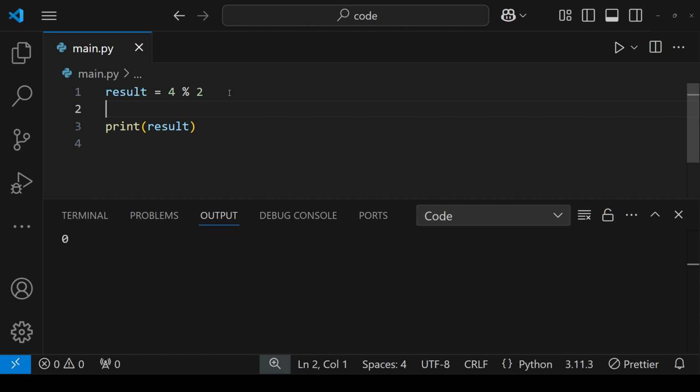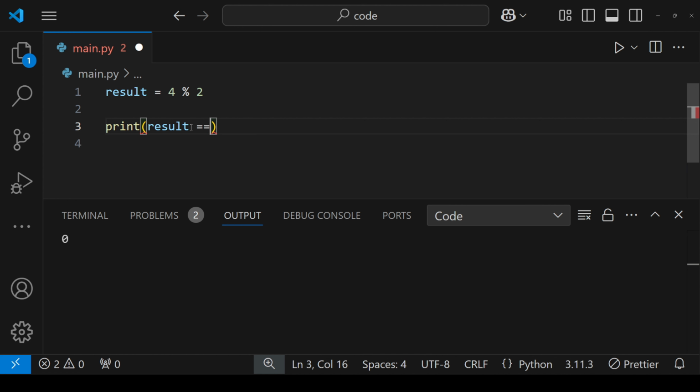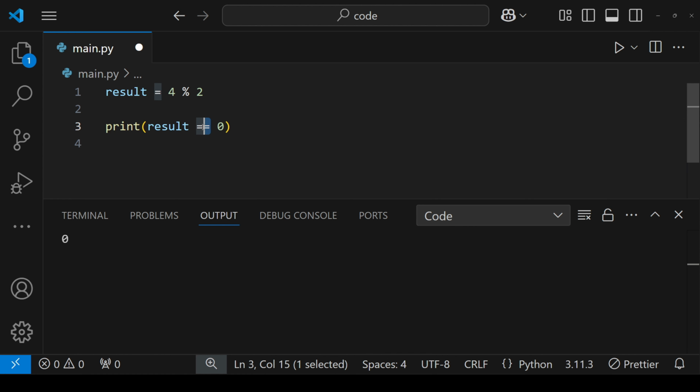Alright, and in Python we can also check for that by using the comparison operators. We will see more about comparison operators in our video about conditionals, but here we will explore them already. So how could we, for example, check if the result of our operation is 0? To do that in Python, we can use the double equals, which is the comparison operation, and then we use the 0 here. The difference between this line and this line is that here we are comparing the first value to the second value, and here with only one equal, we are assigning the result of this operation to this variable.